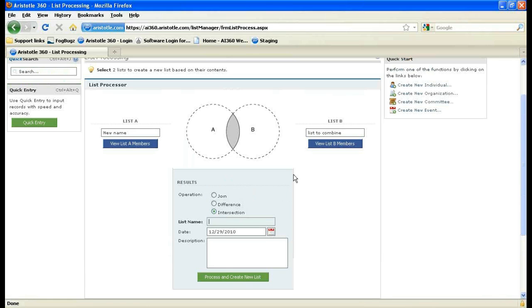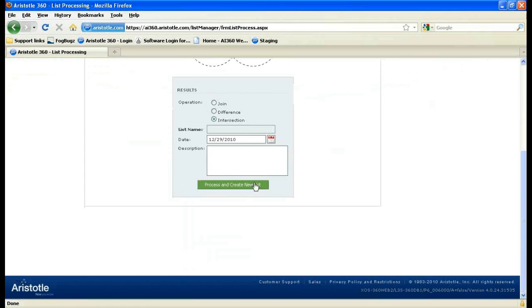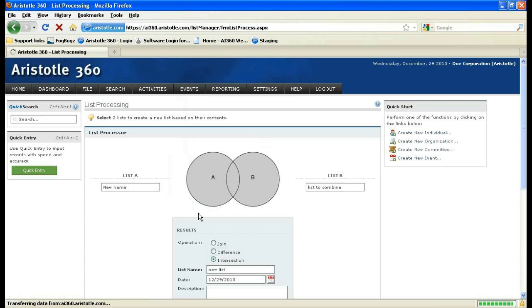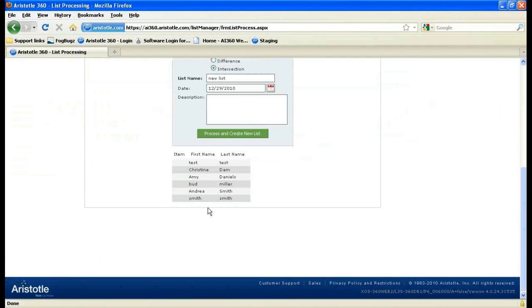Once you've selected your lists to combine, you can choose the name for the new list as well as the description, the same options that are available under Quick Search when we generated our list. Keep in mind that you don't need to fill out the list description in any of these fields. As you can see, our lists have been processed, and we can choose to view the new members. Notice that our new individual is not present because he wasn't in the system this morning when I saved the list that I used to combine.